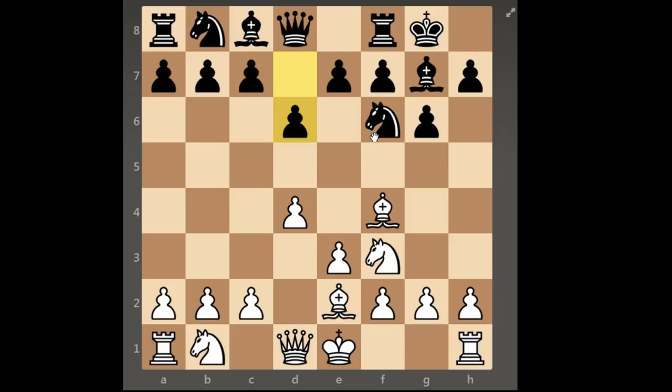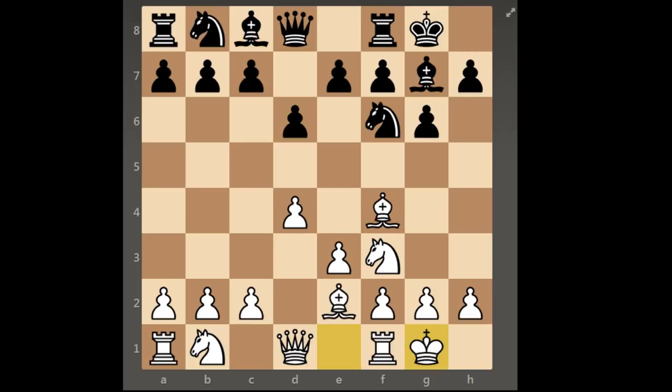black plays d6, which is another difference that you'll see with the typical London system setup for black. Normally you'll see pawns here. In this situation, we're going to see a pawn here and eventually a pawn here. And what that does is it's trying to blunt this very powerful bishop for white. What white's going to try to do here is, because this king is so powerful and it's so safe, white is going to try to break through on the queen side. And that's the strategy that you want to attempt when your opponent plays the king's Indian defense against you.